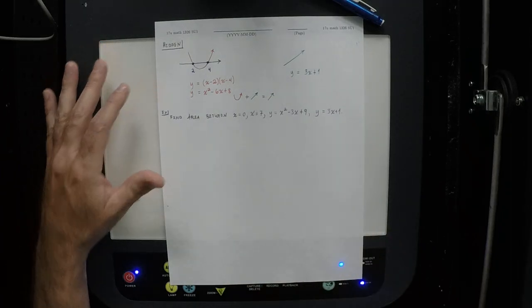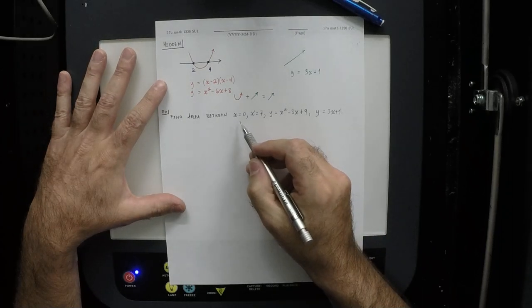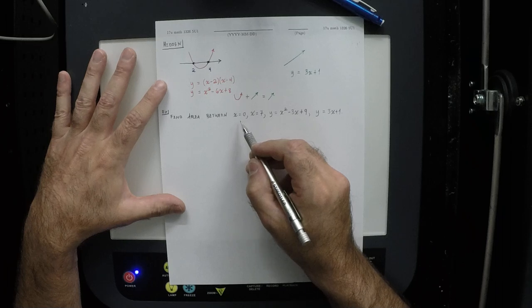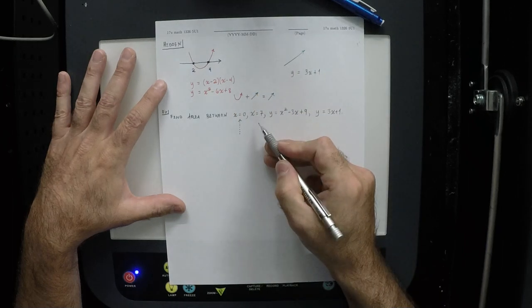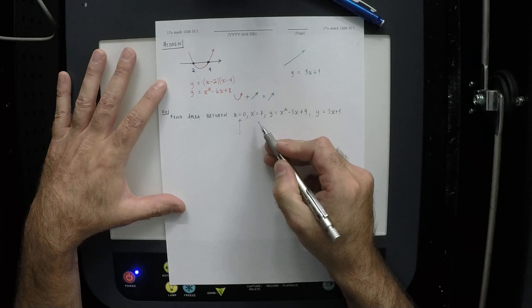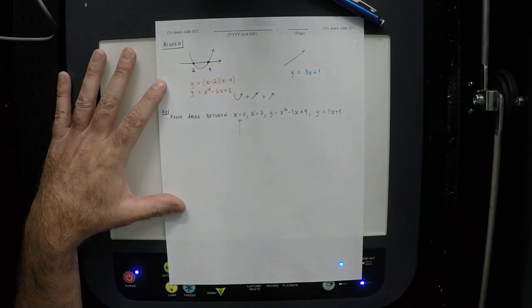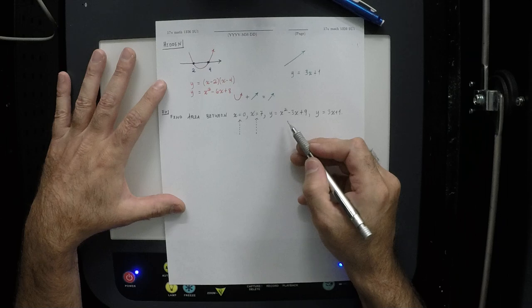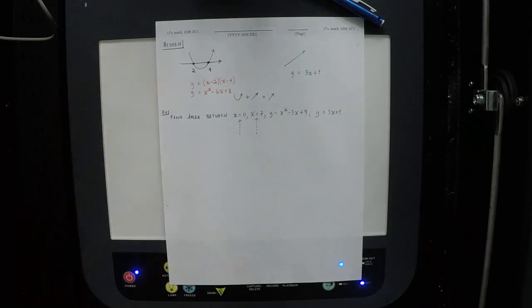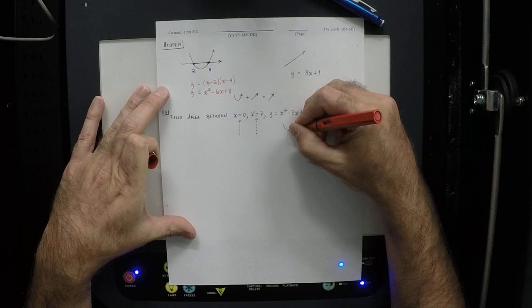Okay, so let's think about this for a minute, as for their shapes. If you were to plot this, what would you get? A line. What kind of line? A vertical line. At x is 0. In particular, this would be the y-axis, right? So this would be some vertical line. What would this one be? Another vertical line, except over at 7. What would this one be? A parabola. And how does it open? Up. Smiley face, right?